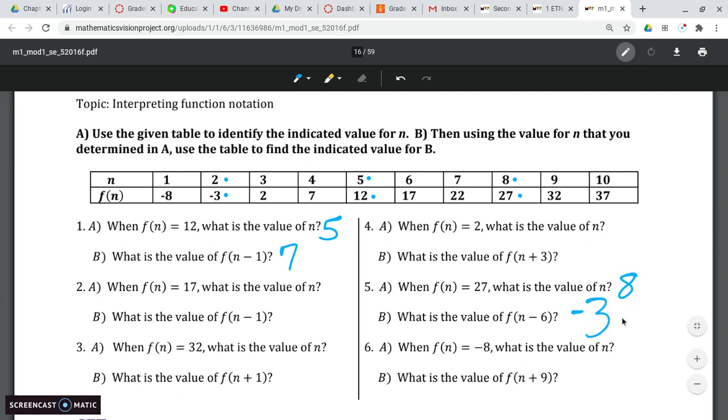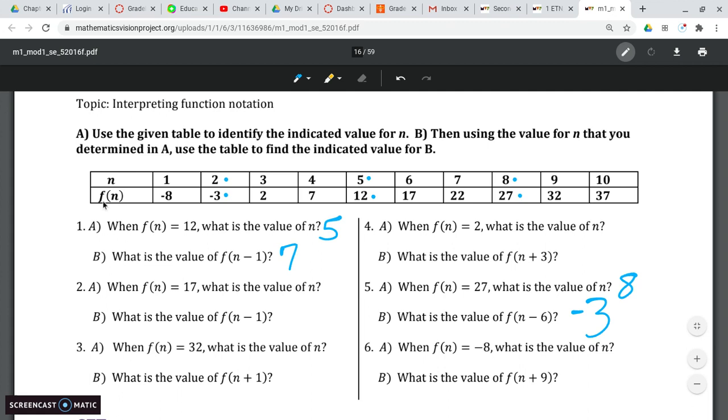So there's our answer. So it takes a little bit of thought process, because obviously we have this 8 here, and we're doing 8 minus the 6 to get 2. So most of you, my guess is, are going to want to write 2 down, but that's not your answer. We need to know what f of 2 is. That's the negative 3. Okay, so be super careful as you're going through here.